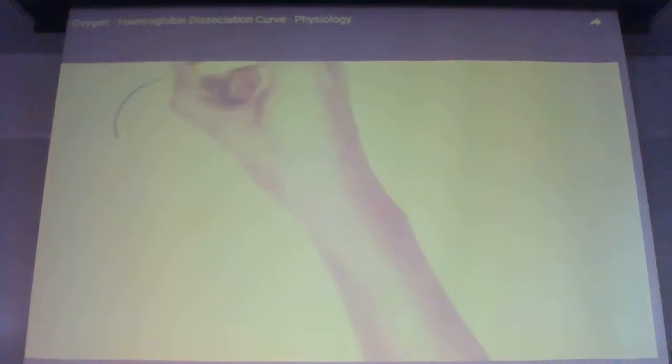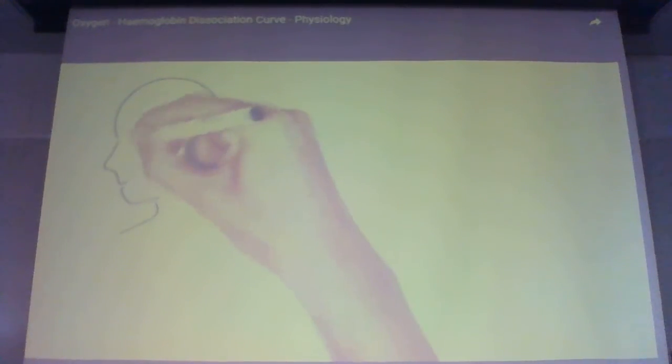Hello, in this video we're going to focus on lung physiology, focusing on gases and pH. We'll also look at oxygen dissociation curve. So air enters the respiratory system in the upper airways, proceeds to the conducting airways, and then onto the respiratory airways, branches of the bronchi, bronchioles, terminal bronchioles, and finally ends in the alveoli.